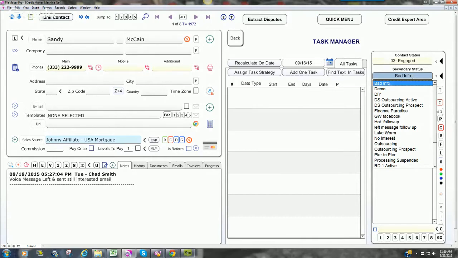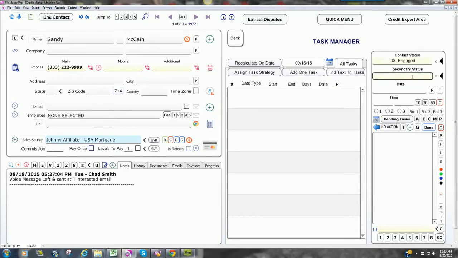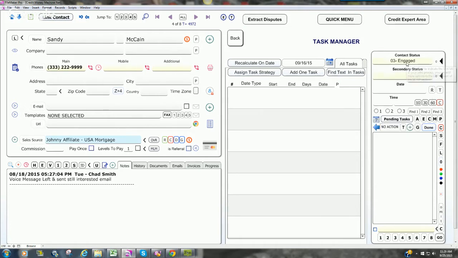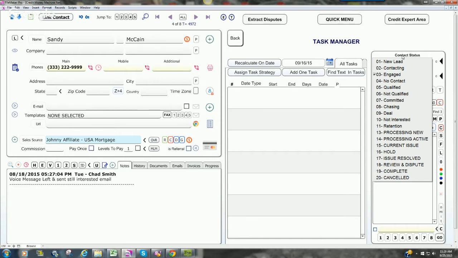Here, let's get rid of this for now. Anyways, as I move people through these statuses, I can have different things automatically trigger based on the status of this contact. So I don't have to have my salespeople remember to go add an auto messenger. I can literally make it happen automatically. The only thing my salespeople have to do is remember to change the contact status. If they can't do that, then they probably should go get a new job.